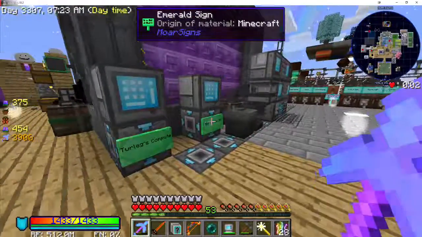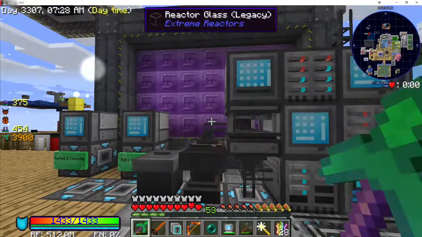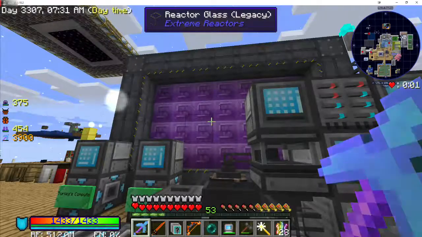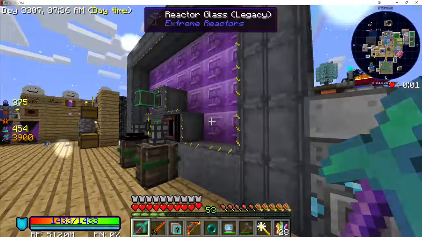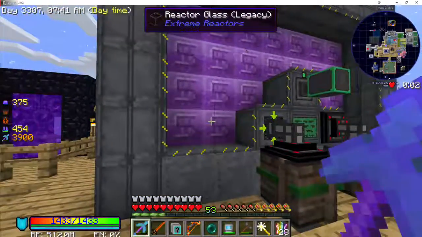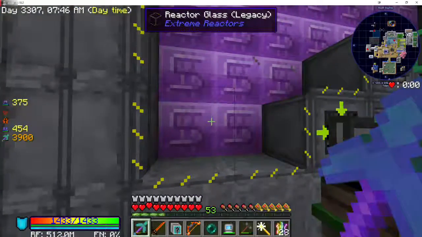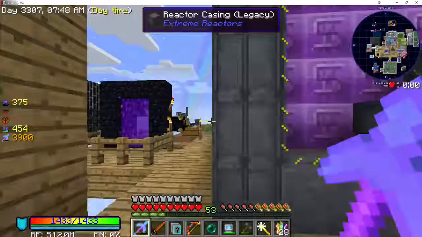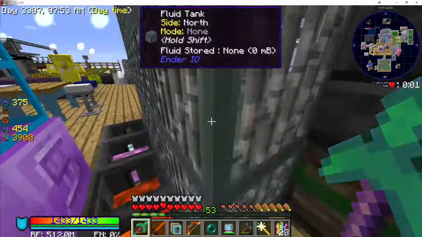Our original reactor was much smaller. It was 5 by 5 and about this height, but our power needs just kept going up and up and up. And I originally had water fluid in there cooling it. You can see in here these $ signs. That's not some fancy decoration. That's Mekanism, I think that's how you say it.